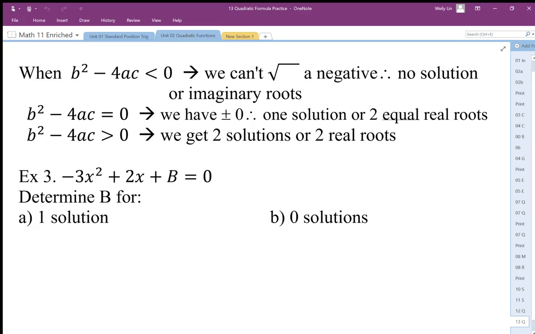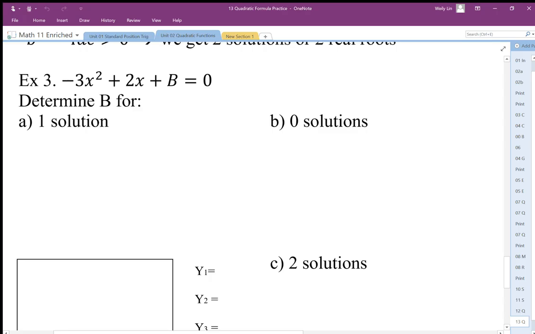So we can use this discriminant to tell us how many solutions we have, or we can solve these types of problems with the discriminant. Here we're being asked what b value gives us an equation that's equal to 0. One thing we could do is go into our graphing tool and test different b's. All the b will do is a vertical shift. It'll move the graph up and down. It won't change the shape, it'll just change the y-intercept position.